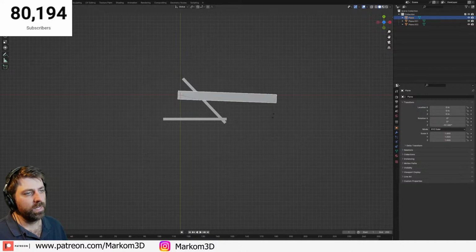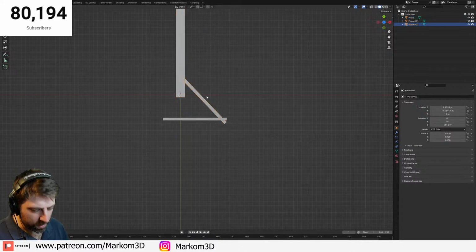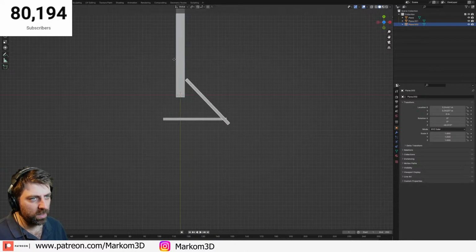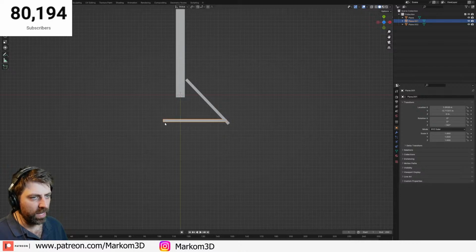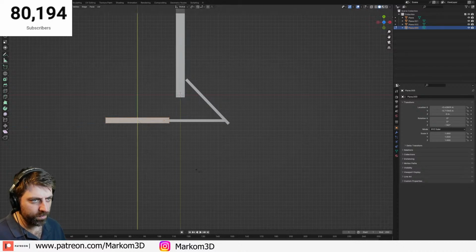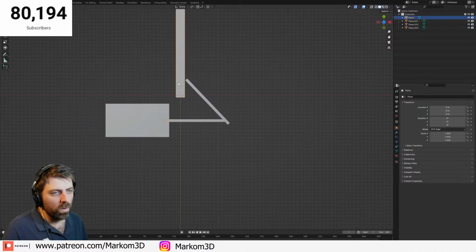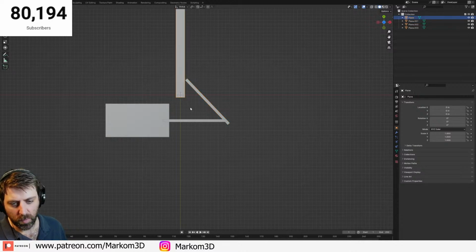And then when that comes down, that will rotate on this point here. That'll rotate on this point. And Shift D, I'm just going to set that up as what it needs to rotate on. So we have to use bones because that's what we're going to be doing.